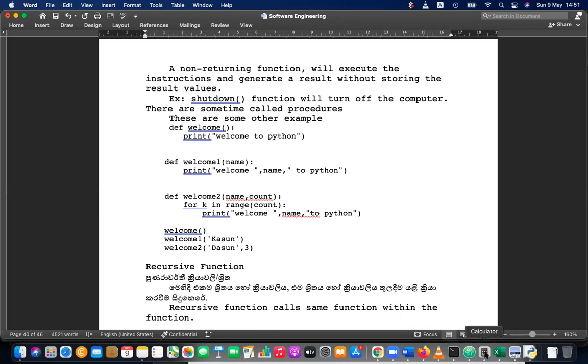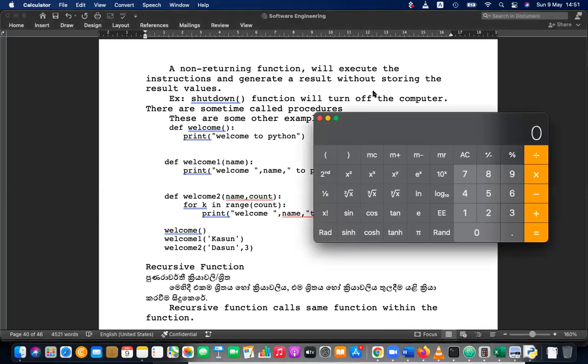Right? For example, in the calculator, I'm going to calculate this. 5 plus 6. Did it give the result, or is the result still pending? 5 plus 6. What is the value? 11.